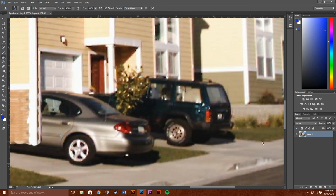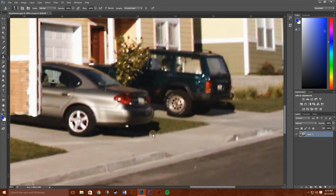Alright, I'm going to select this edge over here. And I'm going to try to... The angle isn't the same, but I'm going to try to use it to still make the edge of this driveway in this yard. Okay. And once I'm satisfied with that, I can go ahead and do it again. Okay, I'm going to get some of this driveway over here to help blur some of this out.